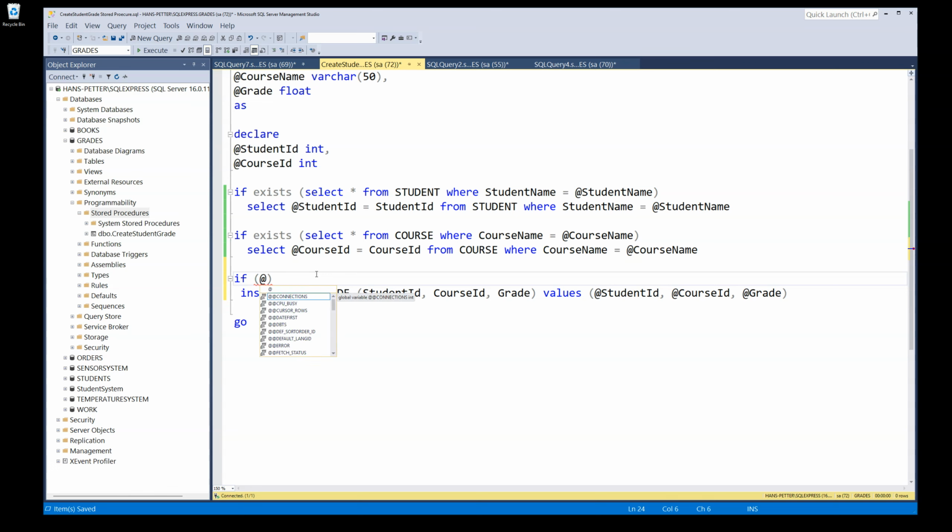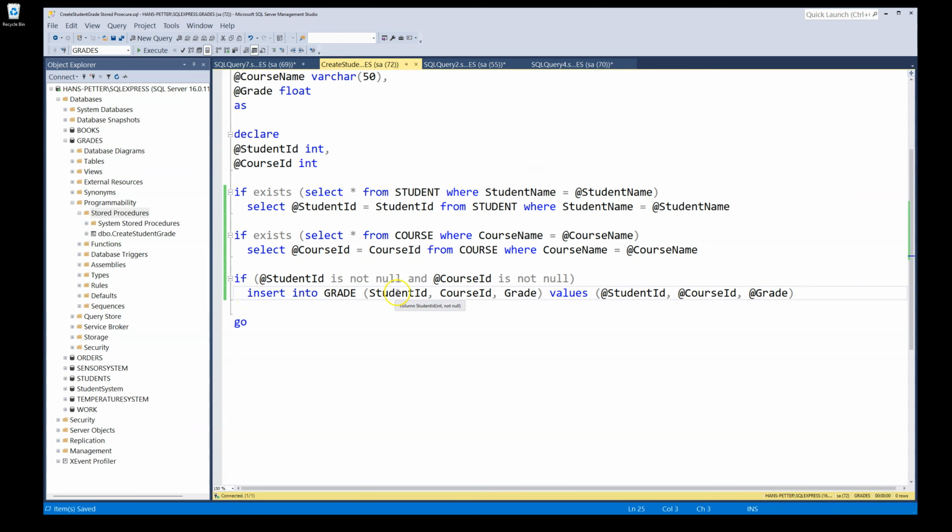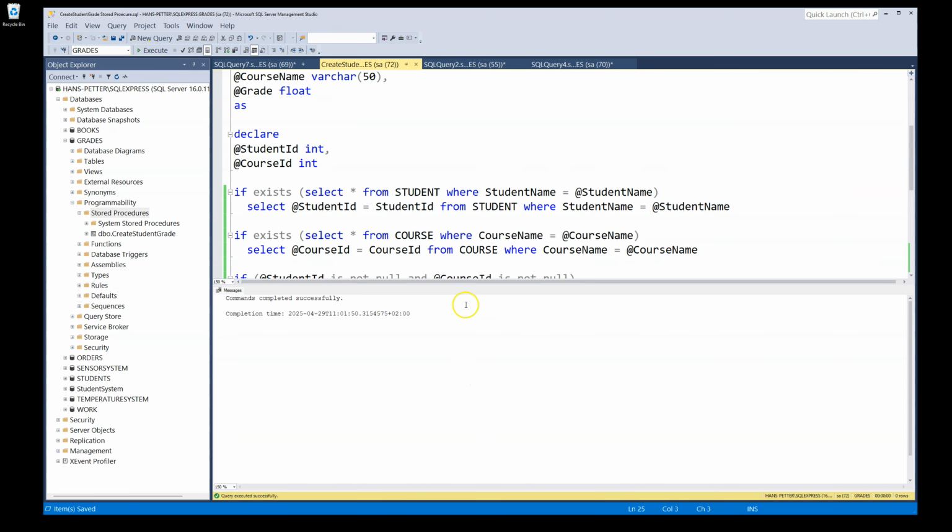If this student ID is not null and the course ID is not null, meaning if either the student ID or the course ID doesn't exist. So if student ID is not null and course ID is not null, then you should insert the grade like this. So now let's just update the stored procedure by clicking execute.